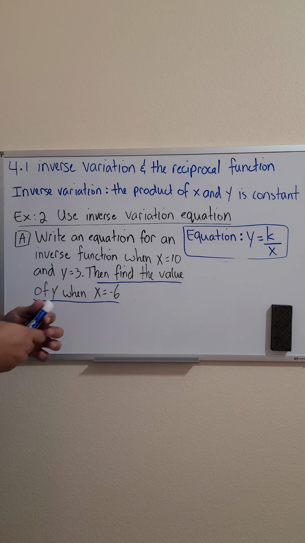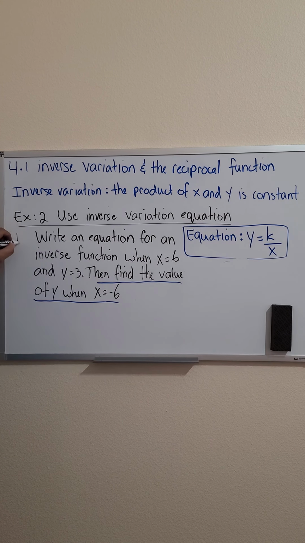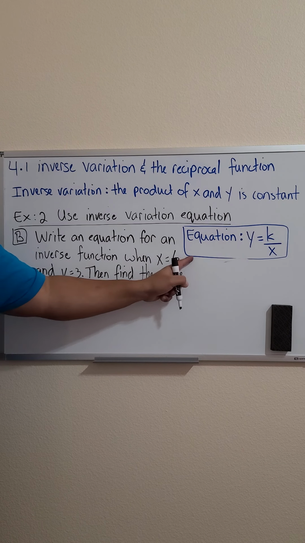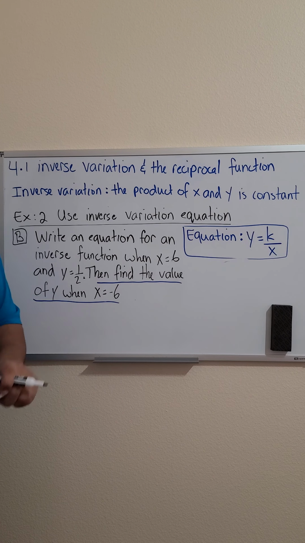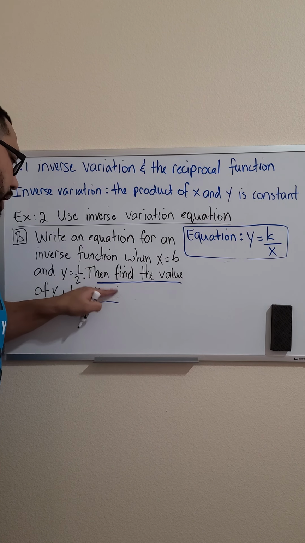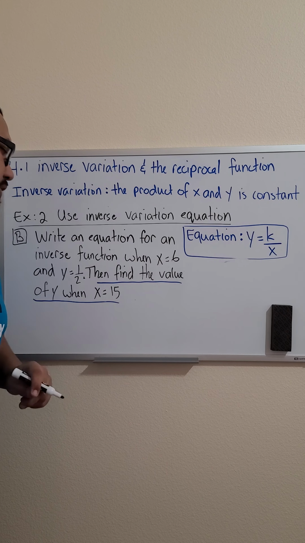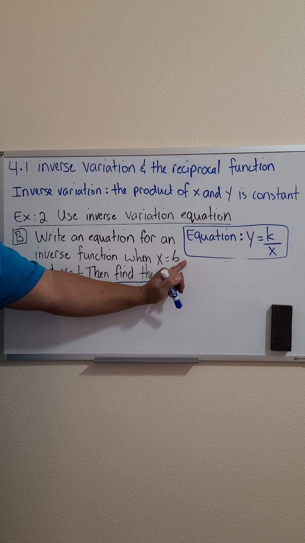All right, so in this case, we have x being 6, and this is for part B. X is 6, and they want our y value to be a fraction, which is 1/2, which I know you guys love. And in the second part, again, it says solve for y, but this time x is equal to a positive 15. All right, so let's try this out again. Let's deal with the first part.